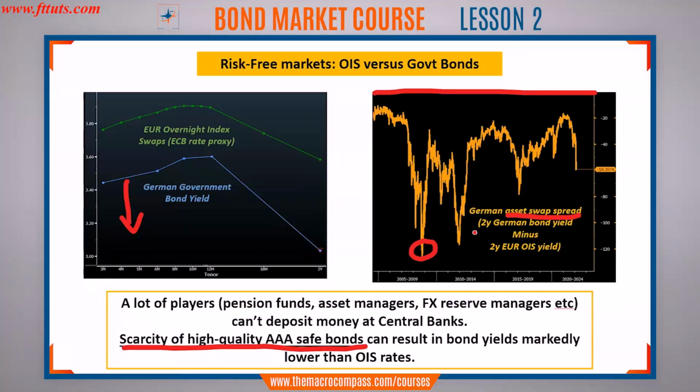Now, coming back to German asset swap spreads, you can see that in 2008 or periods like 2012, again, the European debt crisis, you have spikes, and those spikes are pretty strong, and they are something to follow when it comes to understanding whether there is plumbing stress, credit stress in the front end of the Euro market. But also, this works exactly the same when it comes to T-bills against OIS in the US.